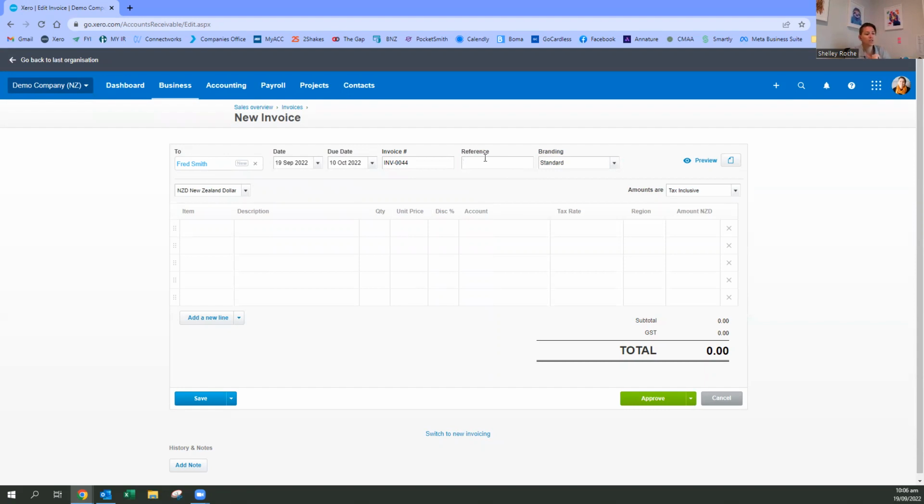If you were doing an invoice to a company that had a few different people doing the ordering, you might want to put the person's name in there. If you had a PO number, like a purchase order number or something, you might want to put that in there. If you're creating an invoice from a quote, that will default to the quote number. So it's up to you if you want to use that or not. It depends on the circumstance. If you've got different branded invoices with different terms or anything like that on them, this is where you can choose which one you want to use.